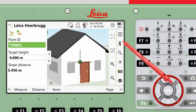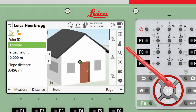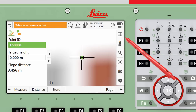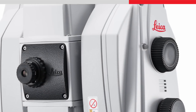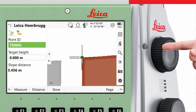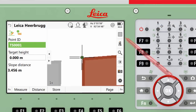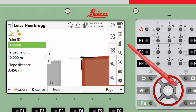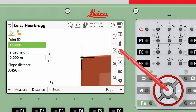The image can be digitally zoomed in up to 8 times using the zoom tools. The brightness of the image can also be adjusted manually or set to automatic. By switching to the telescope camera, the instrument can be aimed very precisely to the target. Because the camera is integrated into the telescope, the image must be focused. This can be done manually using the focus wheel or automatically using the focus button. A single press performs a single autofocus, a double press performs a refocus, and pressing it for 2 seconds starts continuous autofocus. Focusing is also possible on the toolbar, with single and continuous autofocus buttons. Because of the telescope magnification and digital zoom, a very detailed view is possible, enabling very precise aiming.